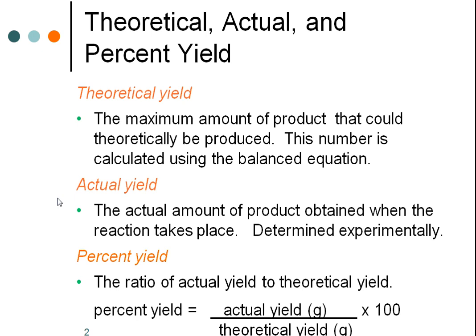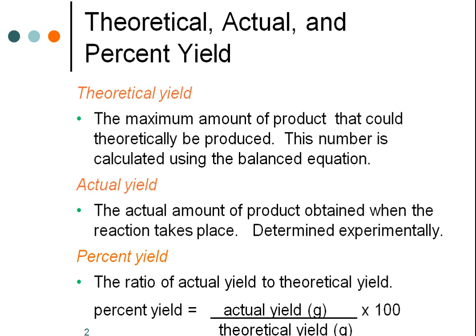Actual yield is typically going to be less than the theoretical yield. It's much easier to lose material in a lab than it is to suddenly gain material. For example, if you expect to make 10 grams and you only end up making 8, the 2 grams that were lost could have been lost a number of ways. They could have been lost by spilling some contents onto the lab table. It could have been lost by an error at the balance where you didn't scoop out everything that you were supposed to scoop out, or quite frankly, it was probably due to that lab partner that you were assigned randomly.